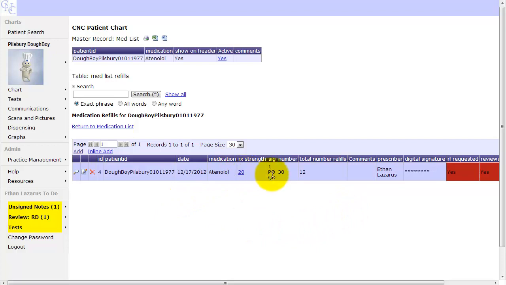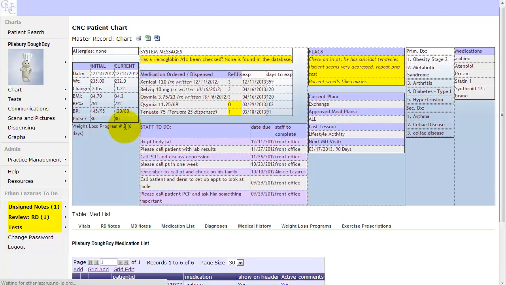Indicates the medication, strength, refills, and so on. And that prescription will now be showing up in the front office's refill requests bin. And there you have it, a quick look at the medication list features.